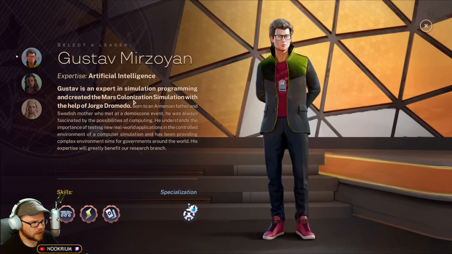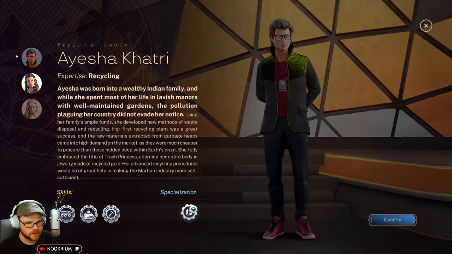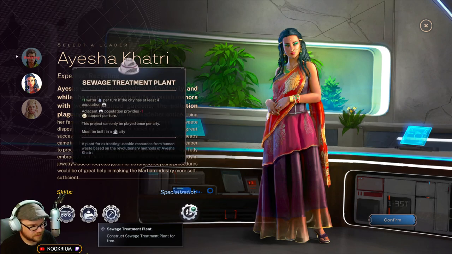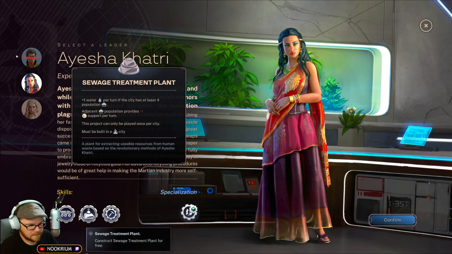Okay, we got a new leader. We got Gustav retiring. Look at him. He's such a geezer. So who do we have? We have Aisha. Aisha converts silicates to titanium. These are her actions. She can make a sewage treatment plant, one water per turn if the city has at least four population. People don't like that. And she can explore.